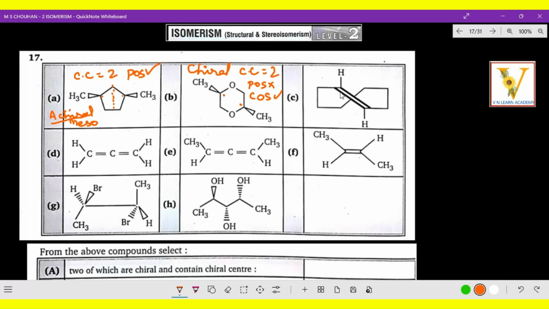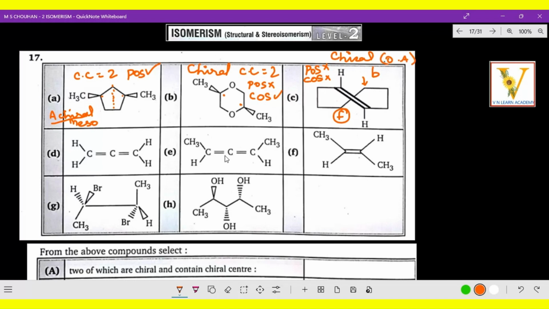And the third one, as you observe here, this is actually the Newman's projection formula. We observe this point is the front carbon, and this point is the back carbon, right? So as we are observing, here one hydrogen, here one hydrogen, POS and COS. So POS, when we are turning this side, actually it is opposite side, no? So this is optically active. POS, COS will be absent. So POS, COS absent means this is chiral. So it's chiral means it is optically active. I hope you got the clarity.